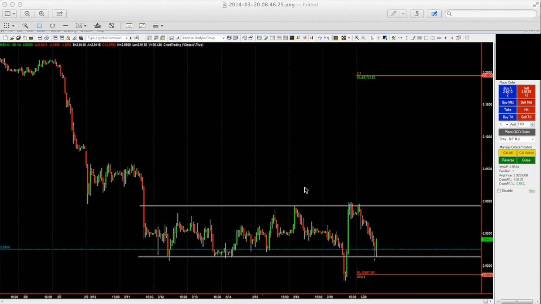The other thing, the funny thing about copper, is that I've found copper has a tendency to do this kind of stuff, where you get a really good signal on, say, the daily chart, and the market will retrace massively, but it will still go in the direction that you think it's going to go based on what you see on the daily chart. So it's just something that I had in the back of my mind, and that was one of the reasons.